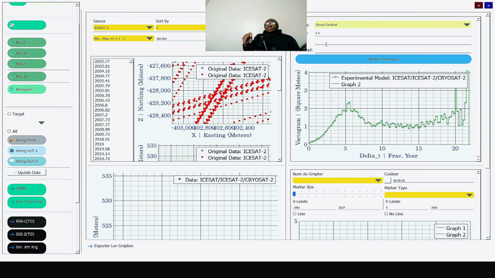It's like a practical sill, but it's not real because those functions are not really converging to a point when you go to infinity. It's always growing, but not as fast as when you're closer to the origin. So that's why we call it practical sill.